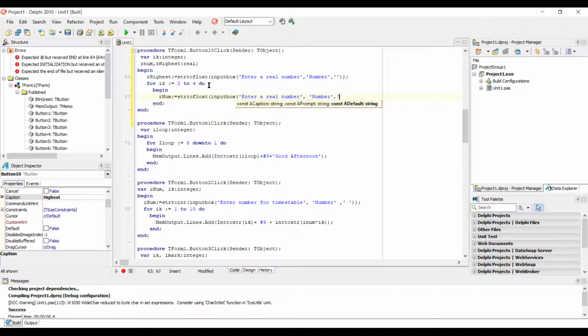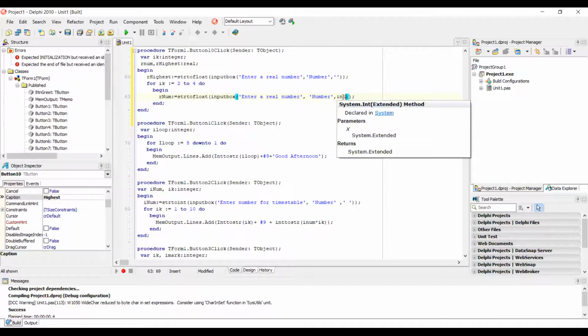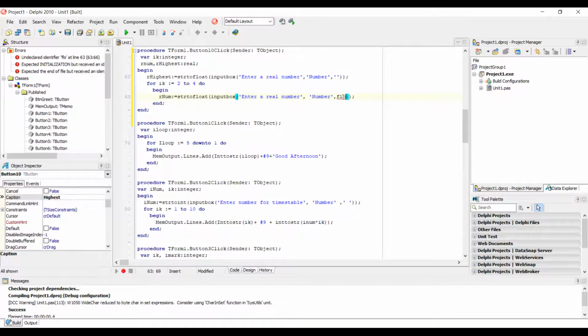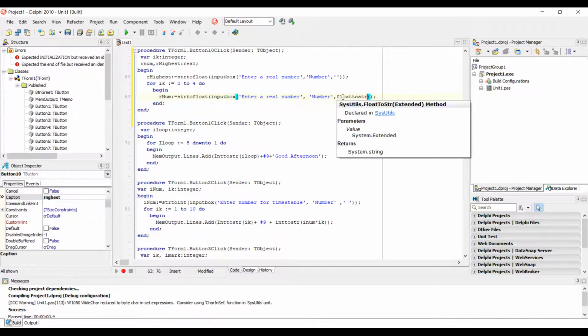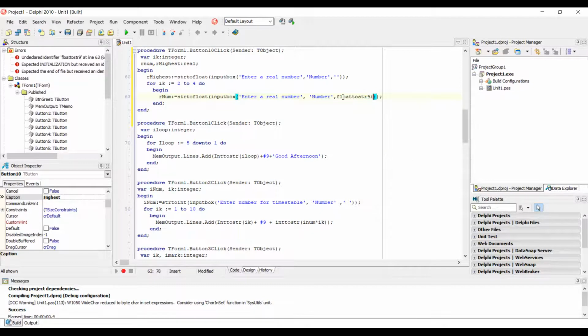And then close twice, terminate. And then let's not put that space. Let's just make it interesting here. Let's say not int, let's use float to string, bracket ik, float to string bracket ik.